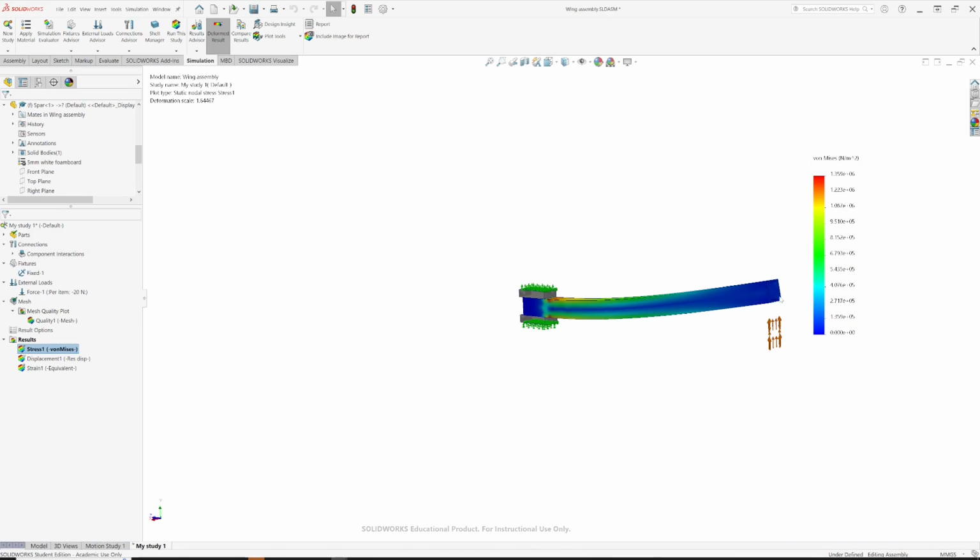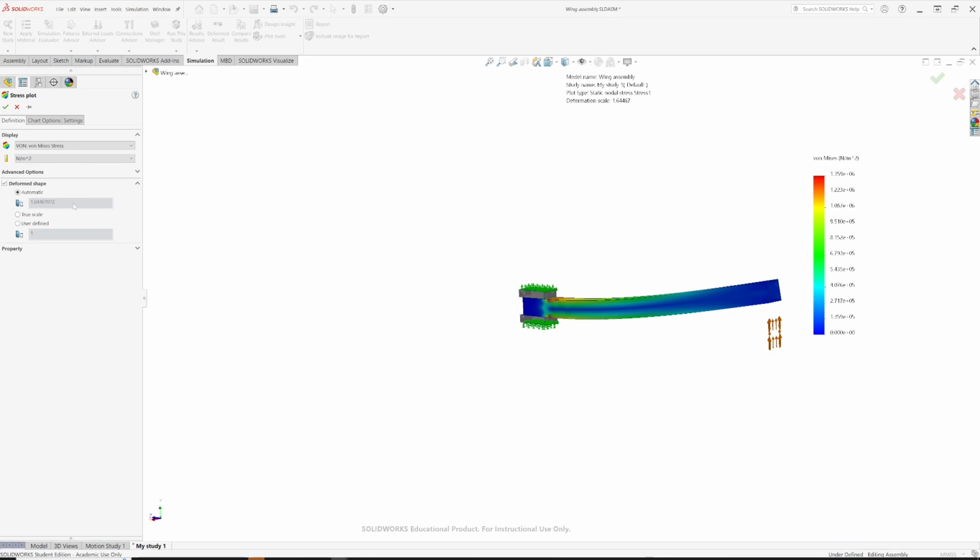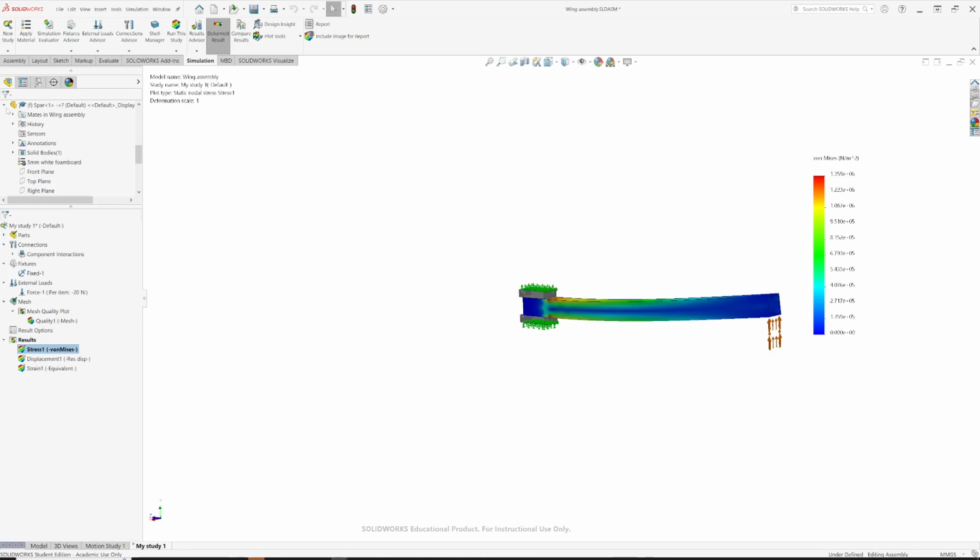Let's actually have a look at the displacement. So one thing you need to check, if you right click on that and go to edit definition, if you look at the scaling, the automatic scaled shape is actually increased by a factor of 1.6, so it isn't actually true scale. Generally things deflect tiny amounts, so you want to make it massively more exaggerated to see it. In this case it's pretty close, but for our purposes it's interesting to see what the true scale is. So let's just check that button, and yeah, it didn't make a huge amount of difference in our case, but that's how much that will deflect under load.